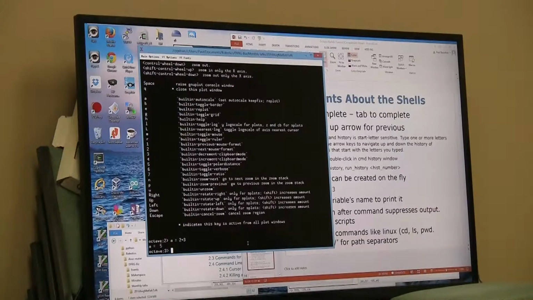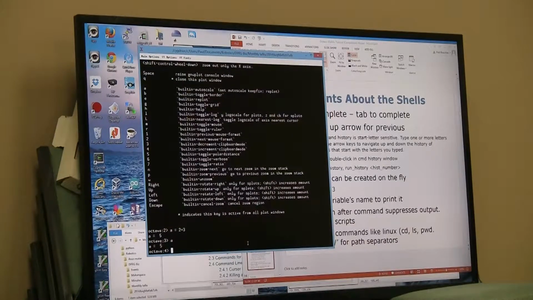That's why in scripts you typically see semicolons after each statement. It's not a statement terminator like in other languages. It says don't print the output. Now, by typing a equals 2 plus 3, I declared the variable a. So it's like many scripting languages: a variable is created when it's assigned. And you just type the variable's name, a, and it'll tell you what a is.